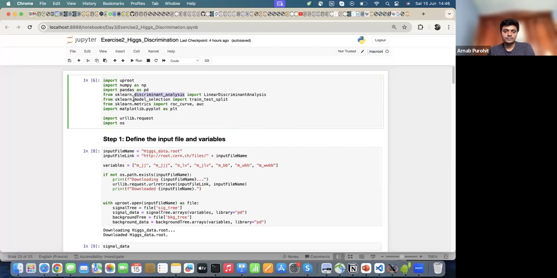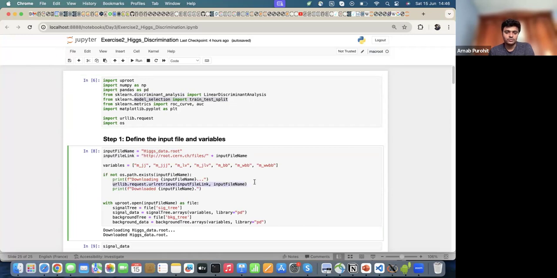You can consider scikit-learn kind of like TMVA, but obviously they have many different features which one or the other doesn't have. But it's similar, I would say. So again, you take the input file and open it, but this time I'm using uproot.